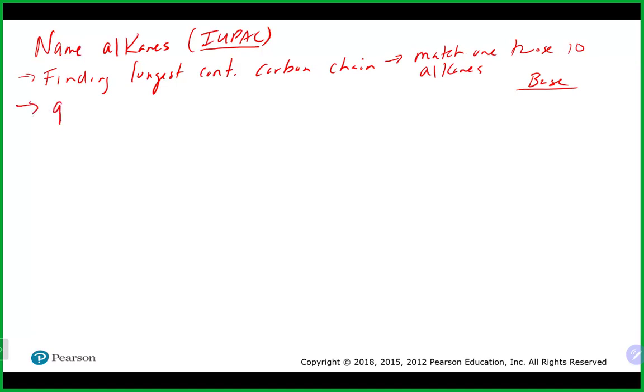Now, once you determine that longest carbon chain, there will be other what are referred to as groups. Groups are not part of the longest carbon chain, but they're attached to the chain. So everything that's not counted in your longest set of carbons in a row, everything else is considered a group. As we talked about, there's a couple of different types of groups, but a lot of times you'll have what is referred to as an alkyl group. And that is a carbon-based group, and it is also based off of those first 10 alkanes.